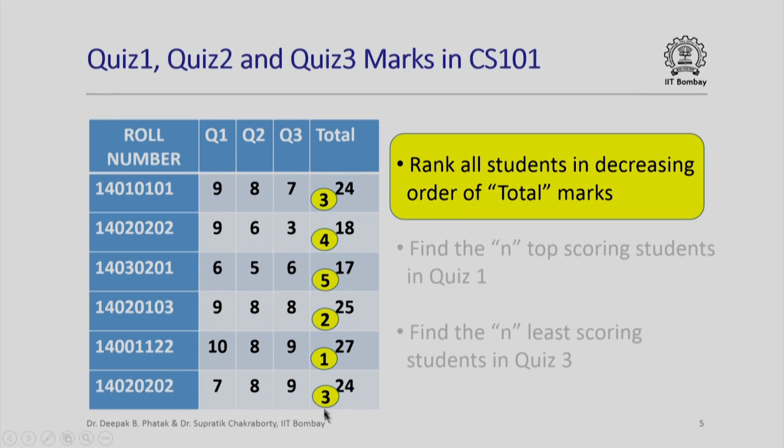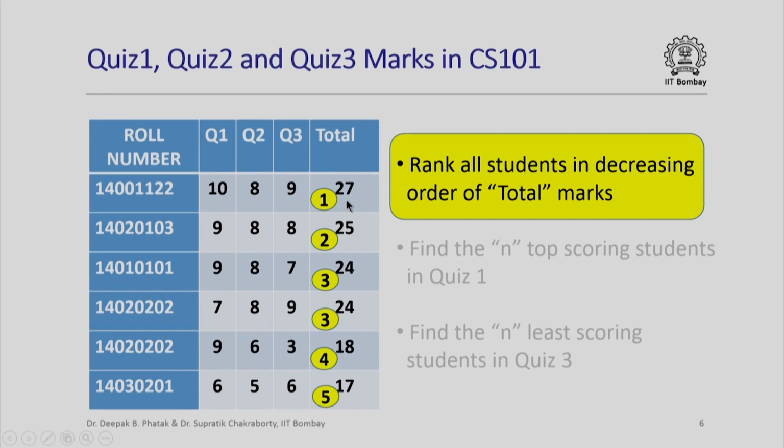Basically the row which has the highest marks in it is labeled 1 here. If this row was at the top of this table, and then the row which has the next highest total marks in it, here labeled 2, was the second row, and so on, then it would be very easy to read off the ranking of students in decreasing order of total marks. So that is exactly what I have done in this slide. I have just rearranged the rows.